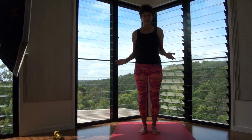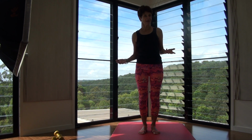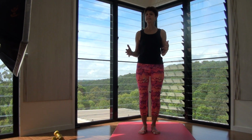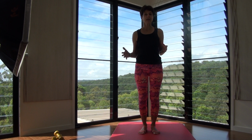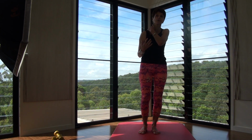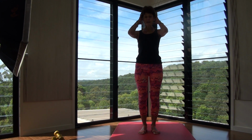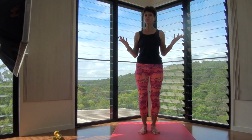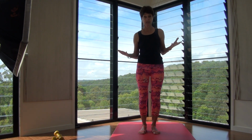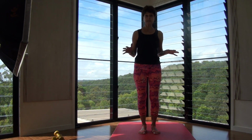We'll be using weights today. So 1 kilo or 1.5 kilo. Okay? Probably won't need more than that. So please don't use any heavier than that, particularly just starting out, because you don't want to stress your muscles. You don't want to overwork, particularly the neck muscles. So we're trying to get you to relax everything and just work the muscles that need to be worked during this class. So put your weights aside, that's all you'll need today.